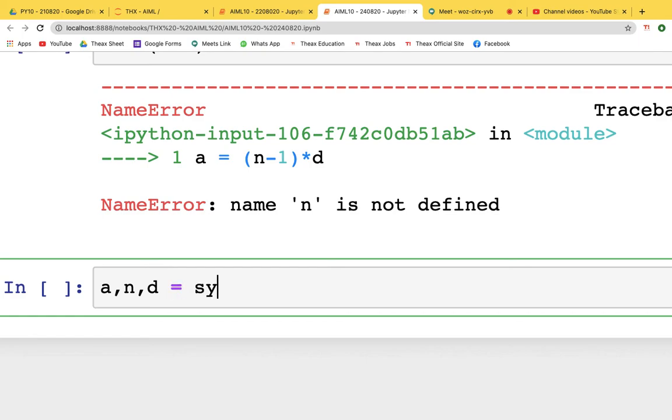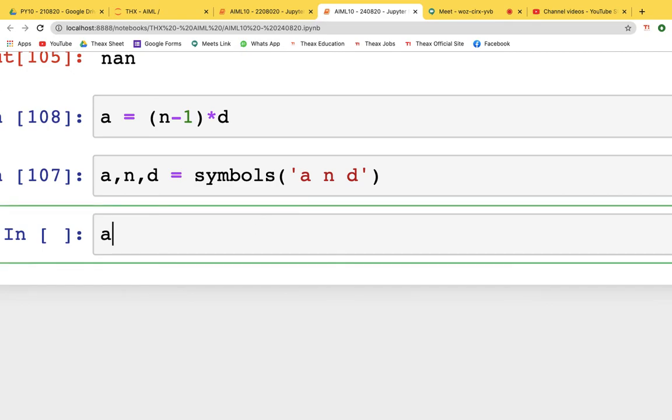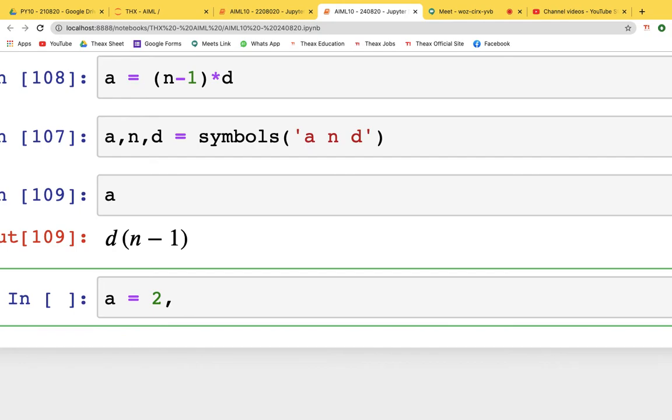So these are the symbols a and d. You see your a, that is d multiplied by n minus 1, right? Now if you define that, you know what a is. So your a is equal to 1, sorry, 2, and you know n is your 4, I say, right? And there you have said that it is to be 3, right? So a equals n minus 1 into d.